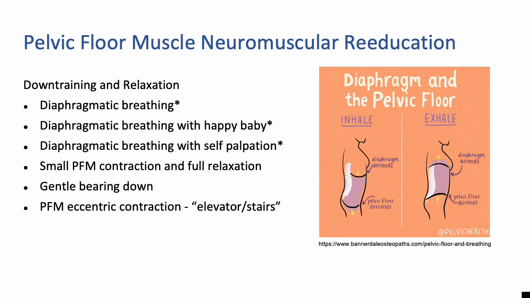Okay, and then for pelvic floor contraction and relaxation, one way to do this is in sitting with a rolled up towel, sitting on it like a bike seat. Have the patient have it against their perineum, and then this will give them some biofeedback of whether they're using the correct muscles. When they squeeze or stop the pee or stop the gas, they should feel a tension and a lifting off the towel. And then they relax or release that squeeze. They should feel the pressure of the perineum coming back down onto the towel. And then just be sure, if you're teaching this, to have them differentiate between a glute squeeze and a pelvic floor squeeze.